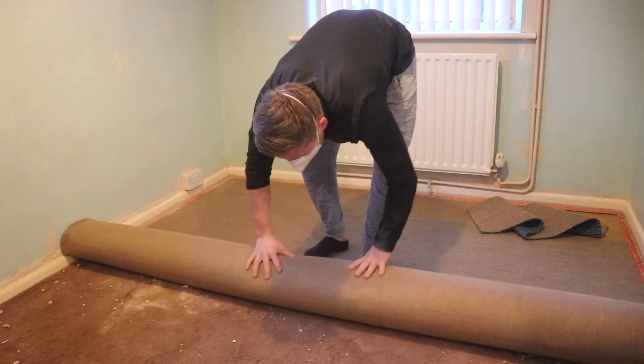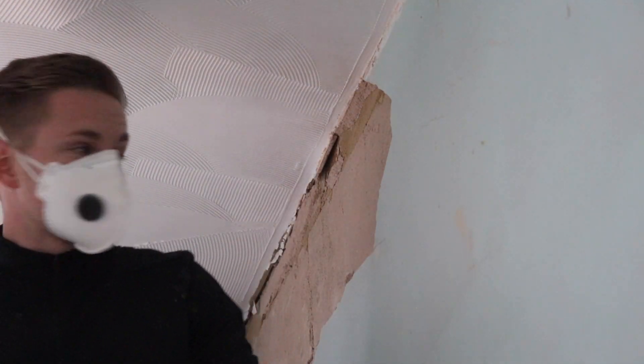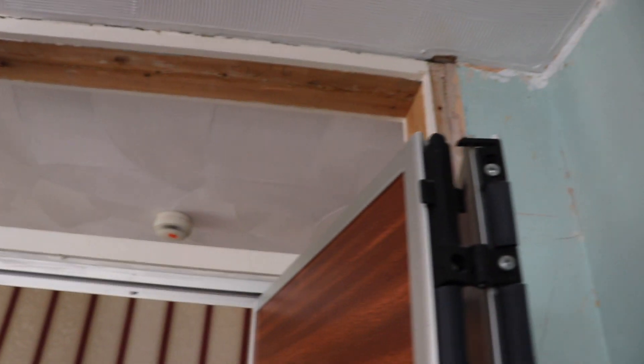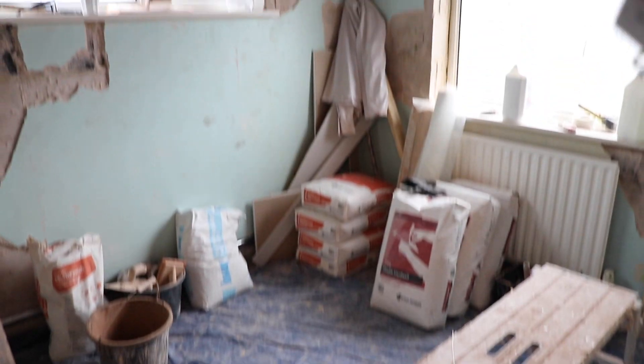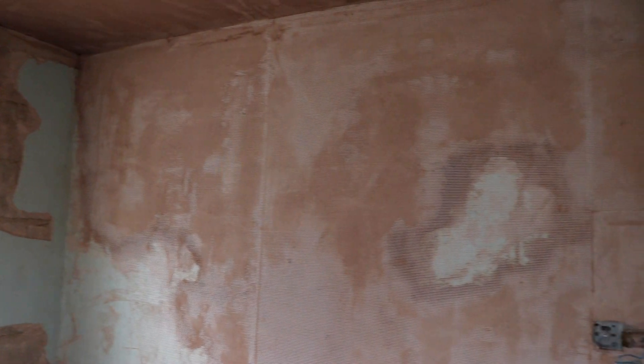There's still plenty to do. It's been plastered and is now white, which is a really good start, but we're still awaiting flooring, skirting, and architraves. The doors have gone on, which are nice but need painting. The handles are there but need finishing off. When we initially took the wallpaper off, a huge amount of plaster was blown — it's quite old plaster, and once you start taking some of it off, you're in for a whole world of pain.